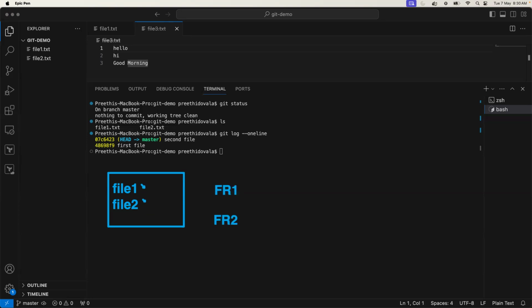But let's suppose this one should be moved to the remote repository and shared with others. It should be released in May. This one is for, let's say, July. But I have kept everything in the same folder. Is it possible to push them separately or release them separately when everything is in the same folder? If I keep on placing all the changes in the same folder, after a month I may not be able to identify which changes are for which requirement. Am I correct? Am I making sense?